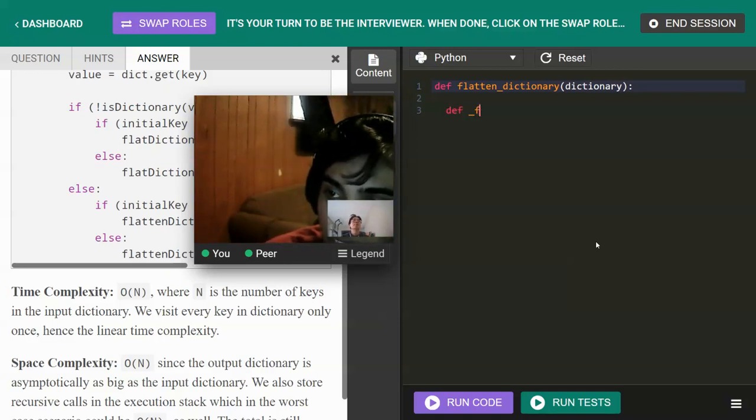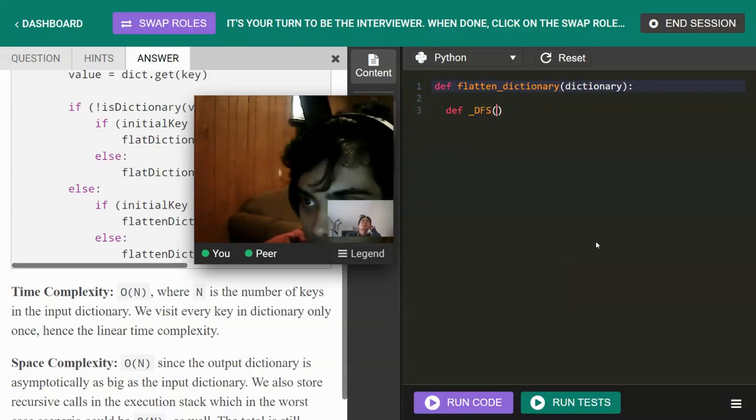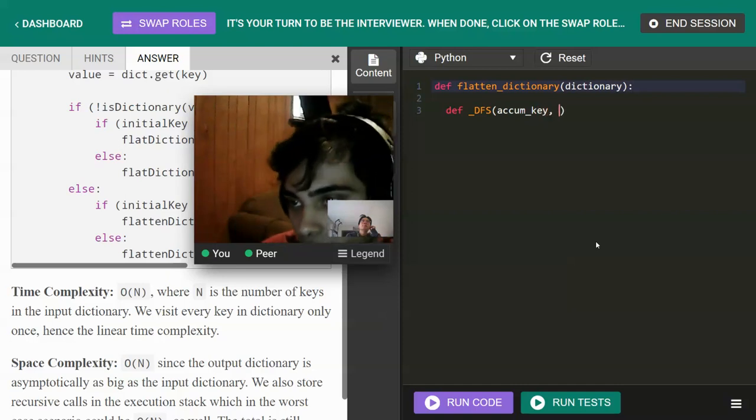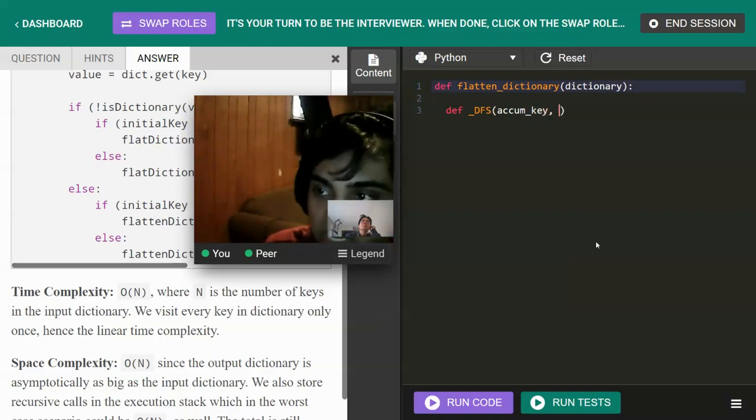So let me define a helper function. We'll just call it DFS. What we have in this input, we need the accumulated key so far. The default would be just an empty string for the root.